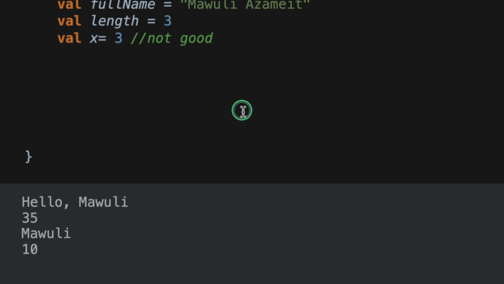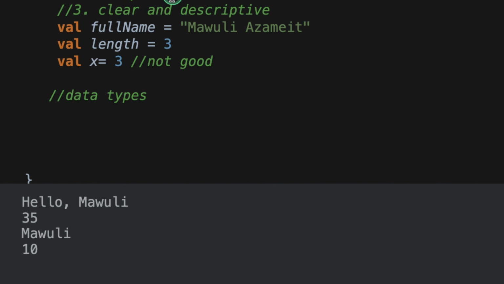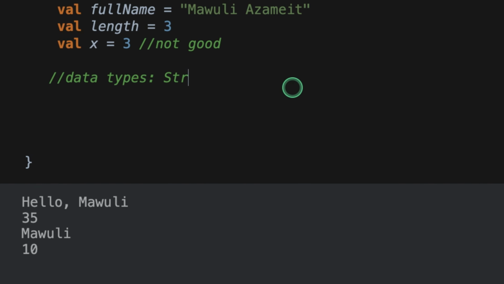Let's talk about data types, the kind of information Kotlin can store. You realize when I was creating the variables, I stored text in this variable, and this one is a number. This is different from when I do it like this. This is a text, but without the quotes, it's a number. So we have different types of information in Kotlin. We have text, which is called String, and then we have numbers. Among the numbers, we have whole numbers, which are represented as Int. And then we have fractions or decimal numbers.